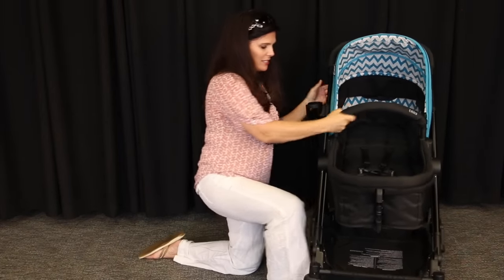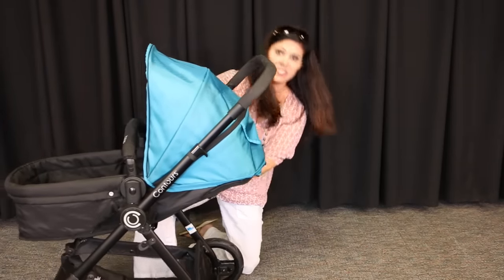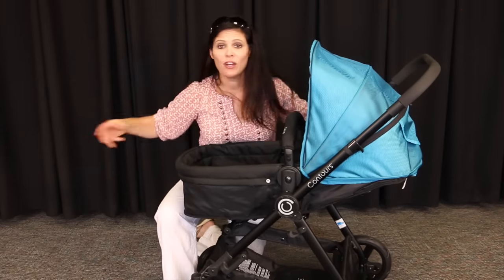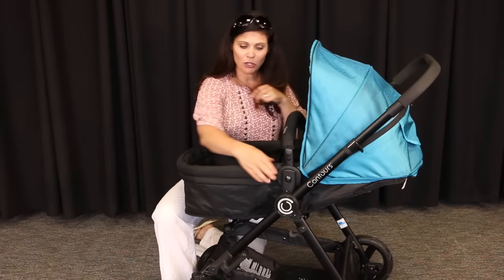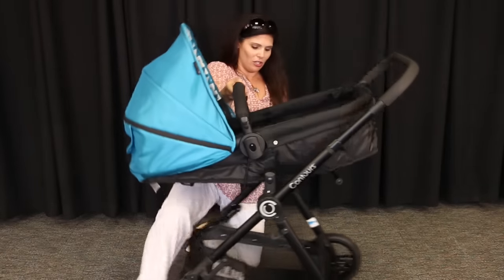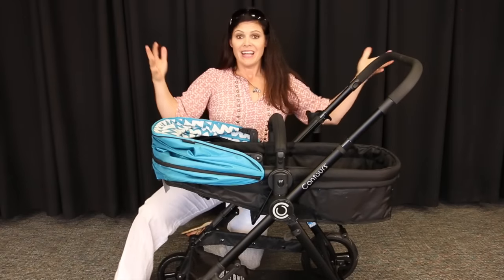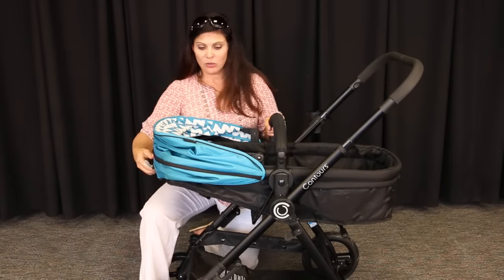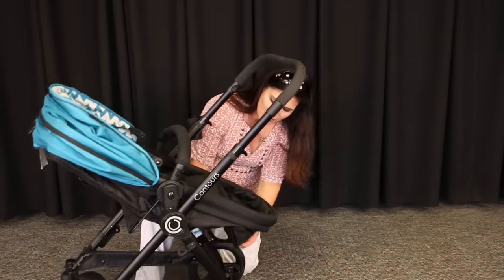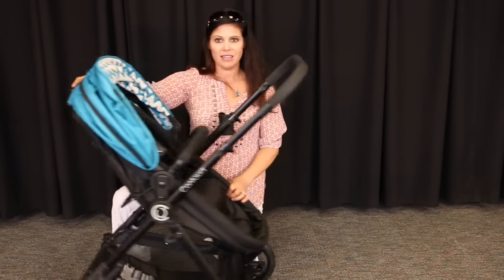Now let me show you the reversible seat too. Let's go ahead and put this piece up because you don't necessarily need that down when you're not taking it inside — it tucks away like that. When you want to reverse the seat, what I love is sometimes you don't have three hands, right? So it has memory. You push one, you push the other one, and it comes right up like that. You can reverse it so the baby can look at you, or you could have it so that the baby looks out. That is newborn mode. Then when your child gets a little older, you turn it back into toddler mode — squeeze that same button, push it up until it locks, put the seat upright, and that is toddler mode.